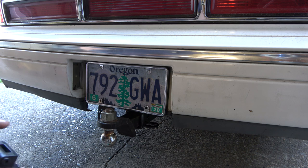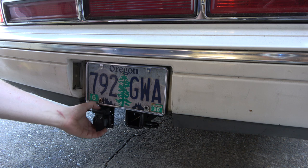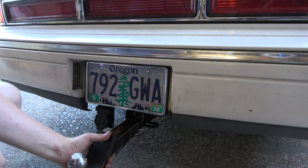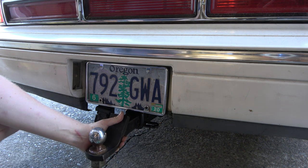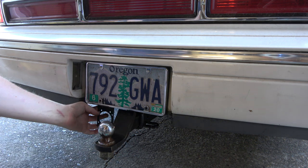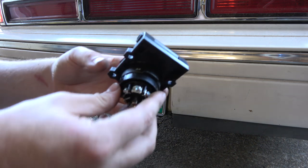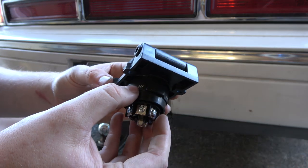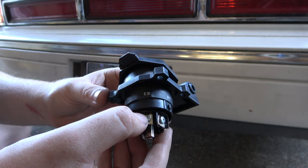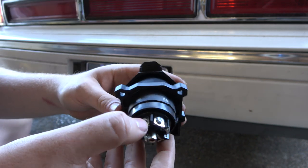This is where I settled on putting my bracket — it's a little close to the hitch, but everything's going to be up here in the middle so I'm not too worried. I think we'll be able to fit it and it's pretty easy to relocate if I have to. I'll just run some self-tappers in there and that'll be fine. AX is auxiliary, so that's actually going to be a power wire. I've got right turn and electric brake — I'm going to run a lead to that because I'm probably going to put a brake controller in too.